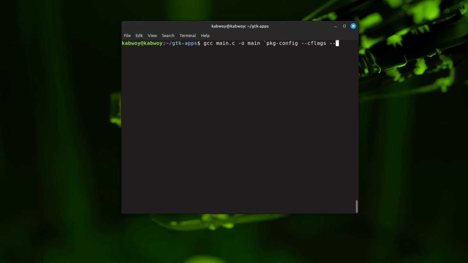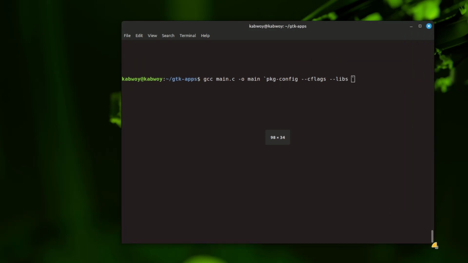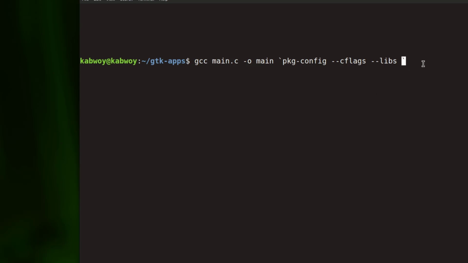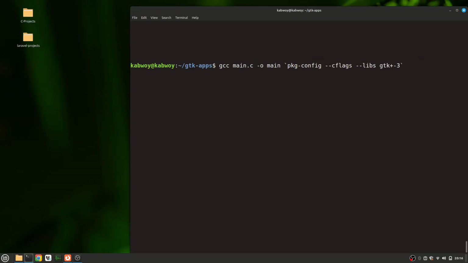Then again I will use --libs, and then let me zoom in. So then specify the library that we are using. So it's gtk+-3.0, just like that. So after doing that, you can just press enter and wait for it to compile.